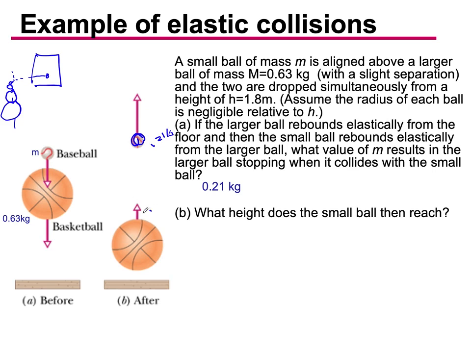Well, I know the basketball bounces back with this velocity. And if I want it to actually come to a stop beforehand, I need to have the center of mass moving with half of that speed, 5.94 over 2 meters per second. So that way, if it approaches at half that speed, it's going to leave at half that speed, which means its final velocity is going to be 0 after the collision.